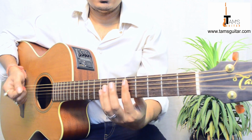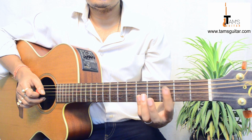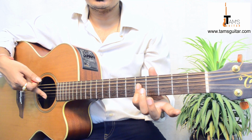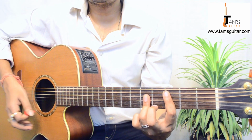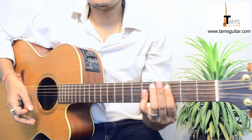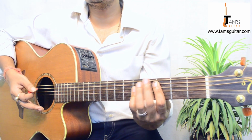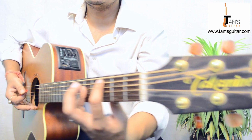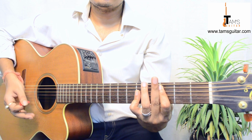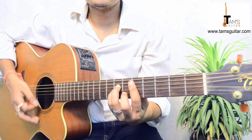C is like this: the bar, you have to move it to the 3rd fret and put another mini bar from the 5th fret, 2nd string to 4th string. So if it's convenient to you, you can hold it like this also, the 3rd finger, okay, and the 4th finger. And you'll see that my fingers are straight. So this is your goal. Eventually you'll have to hold it like this. Initially your fingers might look like this, but later on, eventually you have to hold it like this. So you have to learn this switching first.